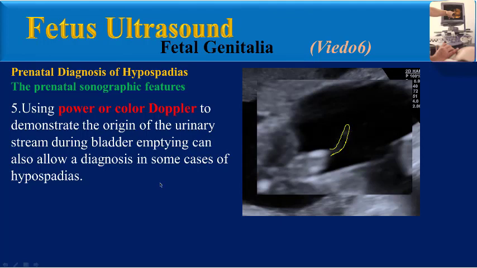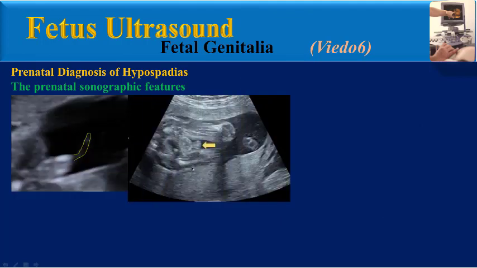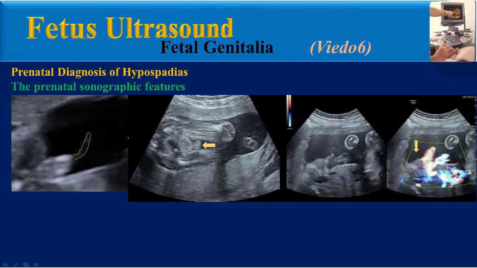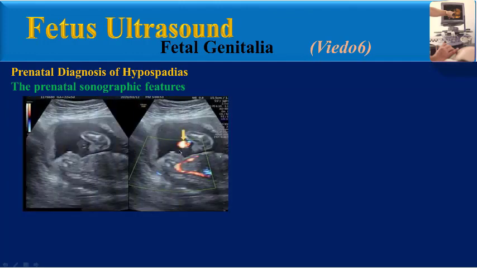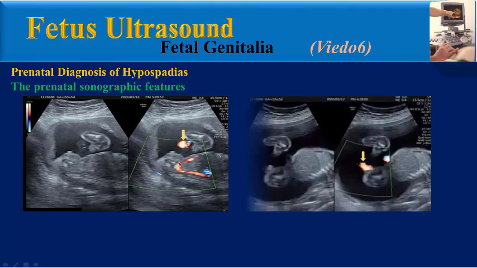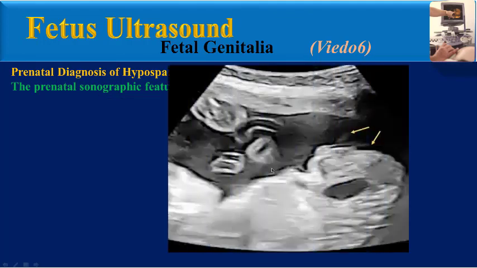Now we can review some abnormal cases. This is a fetus at 22 weeks of gestation with a blunted, non-tapered, pointed penis tip. This color Doppler study shows the same fetus at 26 weeks of gestation with a stream of coarse urinary jets seen under color Doppler. In another case, we can see fanning of the urinary stream jet proximal to the perineum. The sagittal view of the same fetus shows the ventral jet of urinary stream under color Doppler, and this grayscale study shows a split jet of urinary stream.